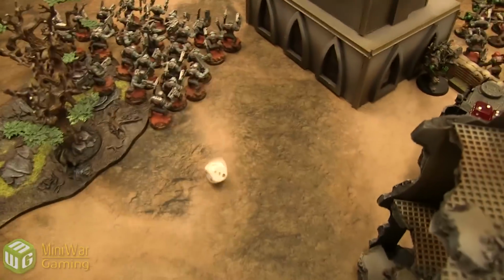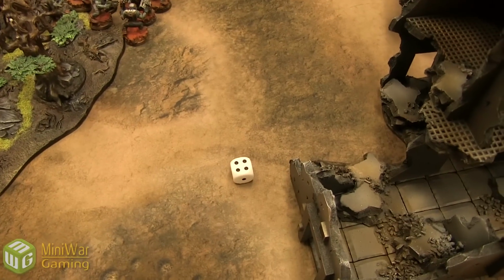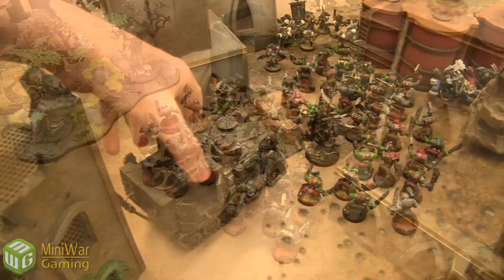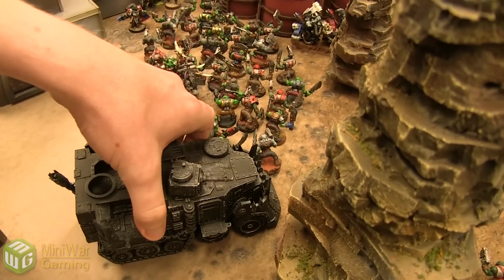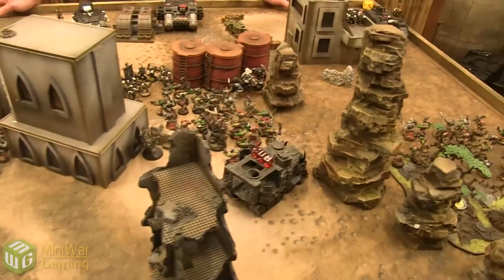This horde will advance 9 inches. Ta-da! And the battle wagon is going to go right to here, because it can't fit through that space. That's going to be it for the movement phase.